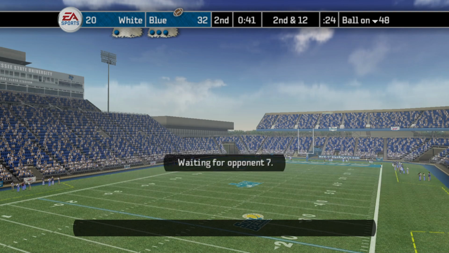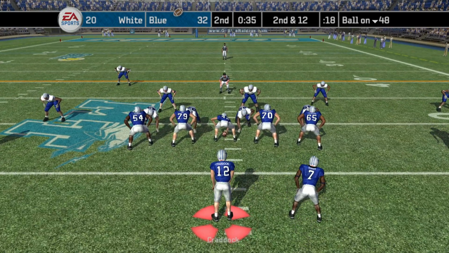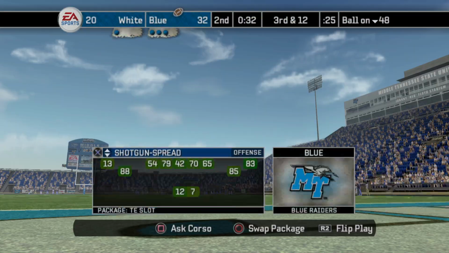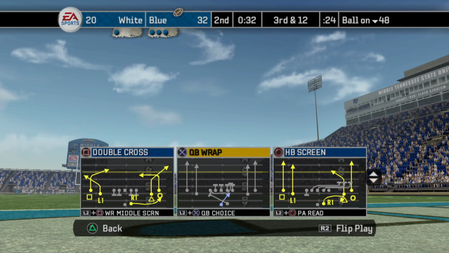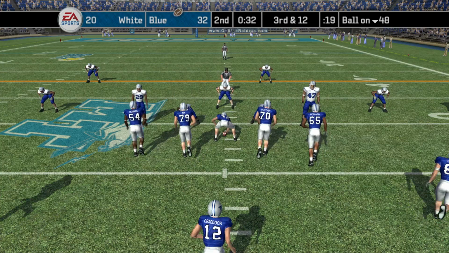Let's do drive. 2nd and 12. We're going man. The 48-yard line. He's coming down. I'm probably going to go to Grisby here. I threw that way too late or early. I don't know what I was doing there. Let's just stay here and see what else we have. Quick slants. Let's do quick slants. I'm going to do this version. 3rd and 12. We're going zone. On the 48-yard line.